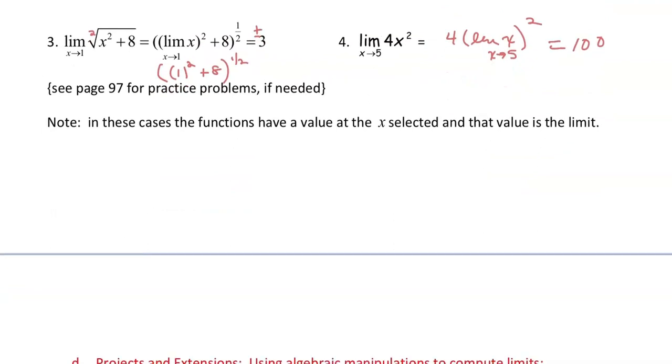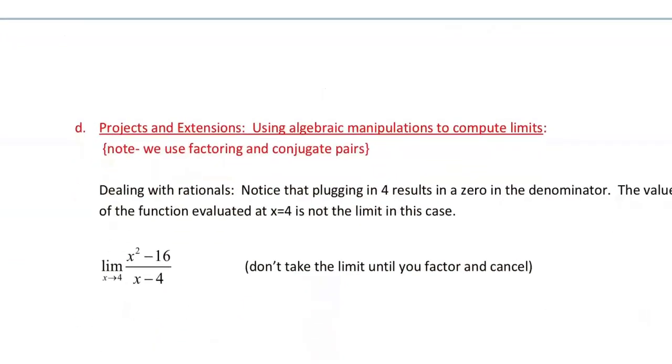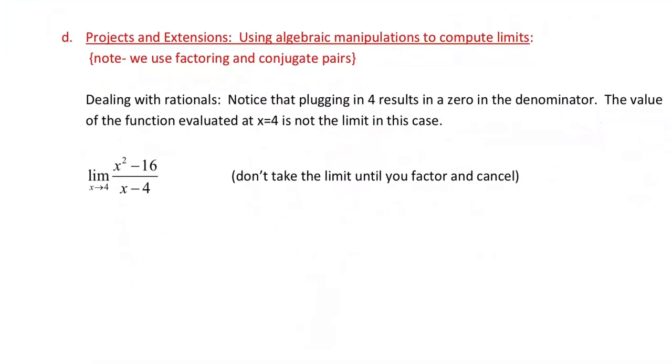Okay, so in these cases, the functions have a value at the x selected, and the value is the limit. So there's no holes, there's no asymptotes, there's no special circumstances, there's no piecewise functions. Now sometimes you cannot do direct substitution. So there are little algebraic tricks that you can do. And these are some examples.